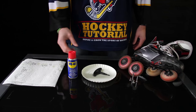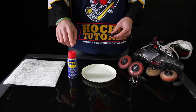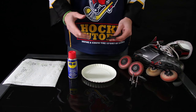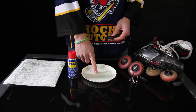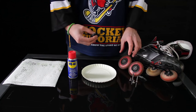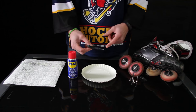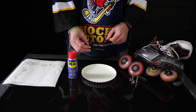Here are all the things we need to clean our bearings. First of all, I've got a few paper towels. I've got my lubricant — in this instance I'm going to use WD-40. I'll explain a little bit later on the pros and cons of that. I've got something to place the bearings on to lubricate them so I don't mess up the table, and obviously I've got my wheels with extremely dirty bearings. Last but not least, we've got our screwdriver bearing pushing tool that we're going to use to take the bearings out of the wheels.